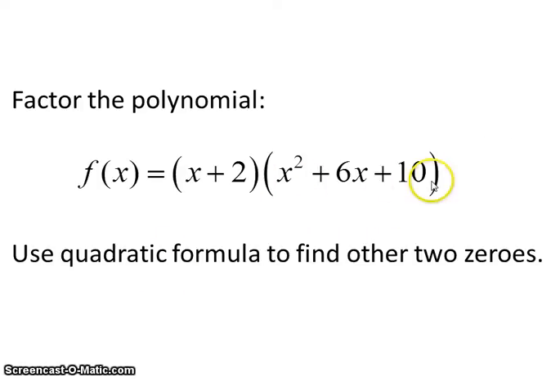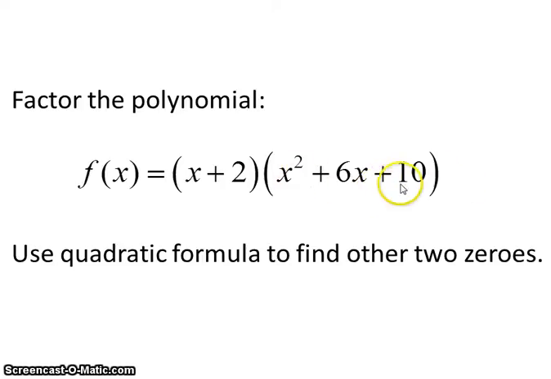So once we've got our leftover factor down to a second degree polynomial, we can just use the quadratic formula. We can often skip a little bit of that work, and if it's factorable, then we can factor it, but I can't think of any two numbers whose product is 10 and whose sum is 6. So it looks like our final two zeros from this part are either going to contain square roots of numbers that make them irrational, or they're going to have i's in them.